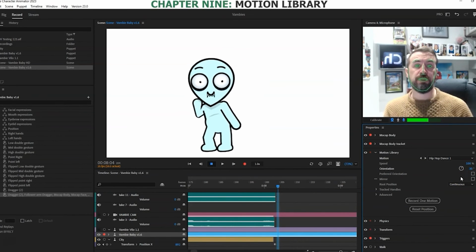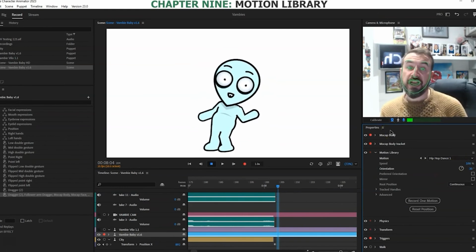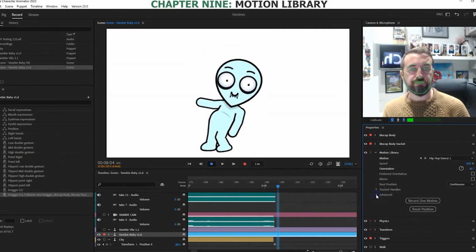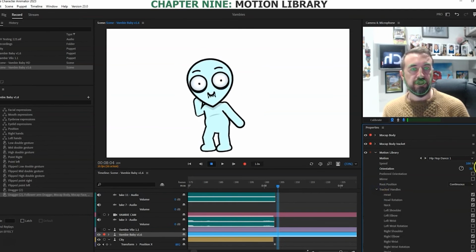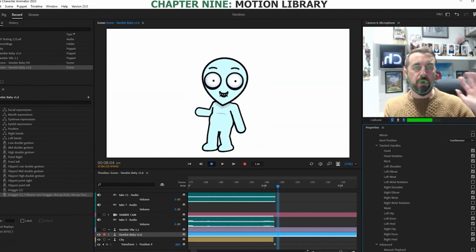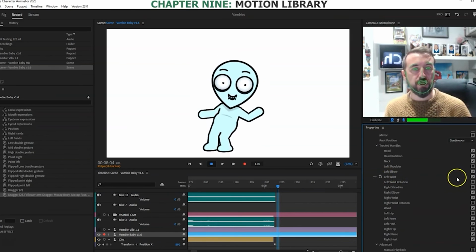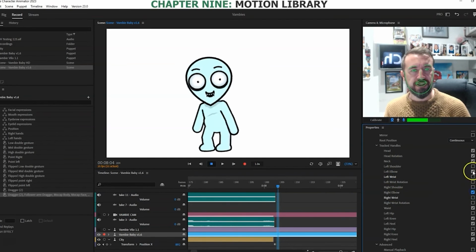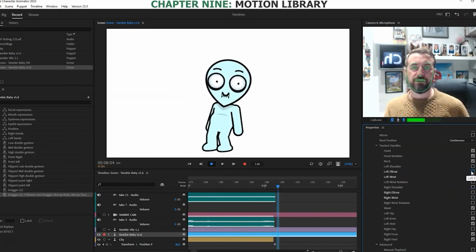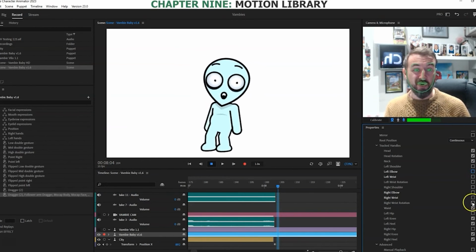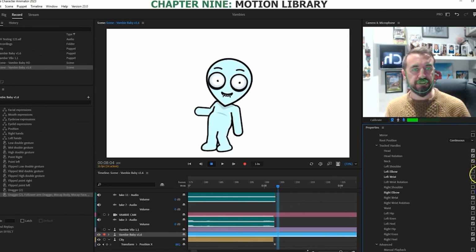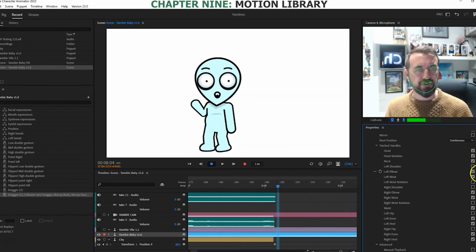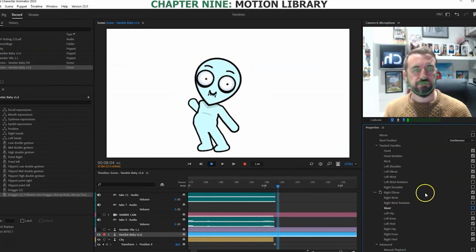And then also it's still picking up some of your body action, and you might, for example, not want the arms going. So what you do, you go left wrist, turn that off. Right wrist, turn that off, and we're going to get rid of the elbows as well. So now it's just giving that body movement. Or you might think, actually I want to keep the arms in, but it's leaning back too much. So let's take out the waist and see how that works. You see what I mean?